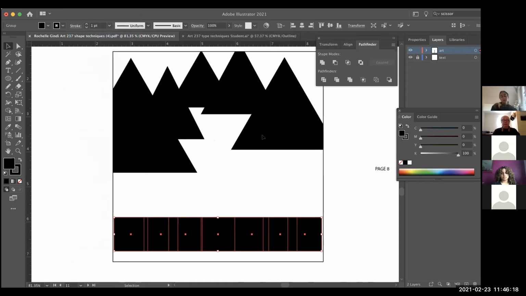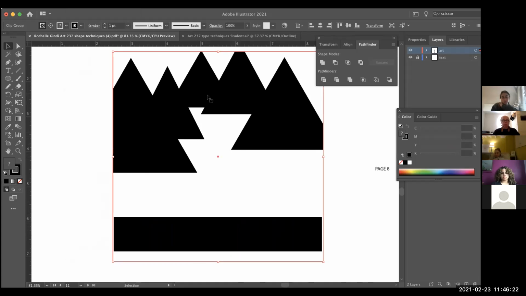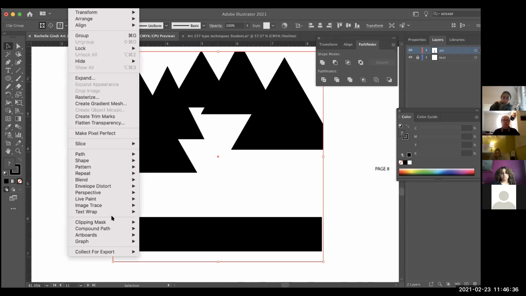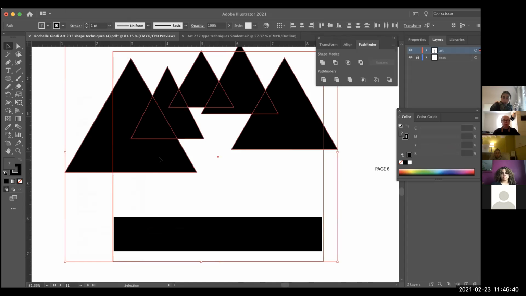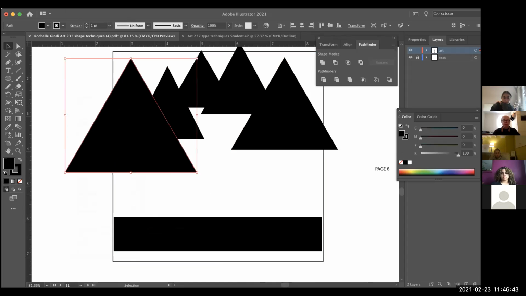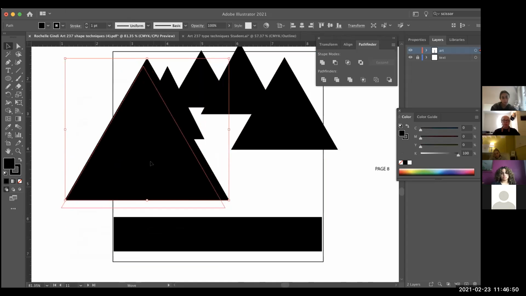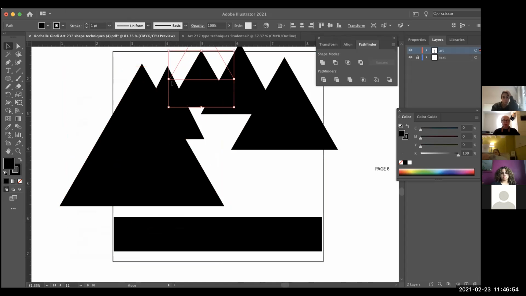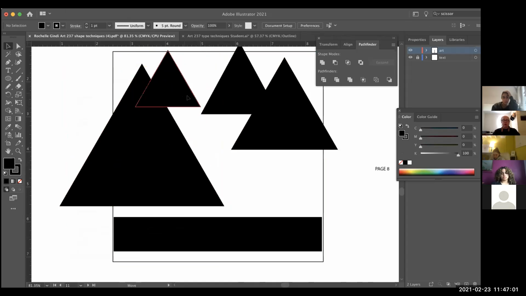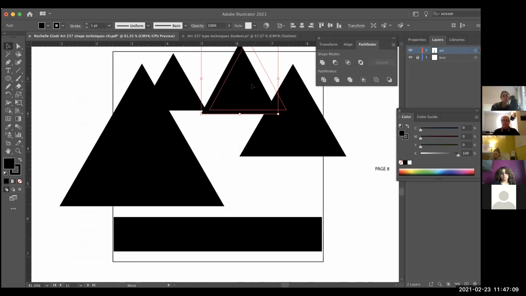And then maybe I would make, since it's a clipping mask, some of the triangles bigger and make more contrast with it. Go clipping mask release, and it'll release that clipping mask. All right, so bring that big triangle, and what are you going to do with it? Bigger. Maybe this guy here. You don't need all those triangles to demonstrate this problem. I think I would just leave it like this now.